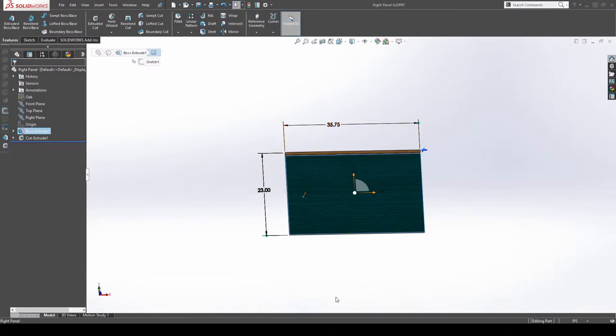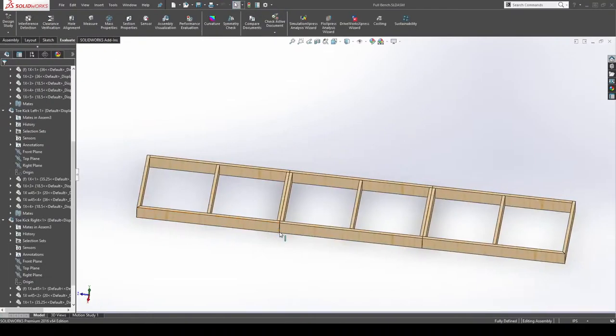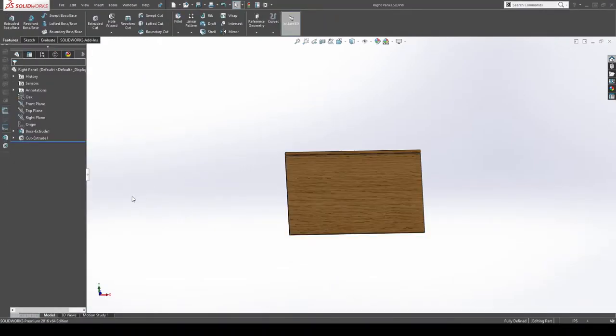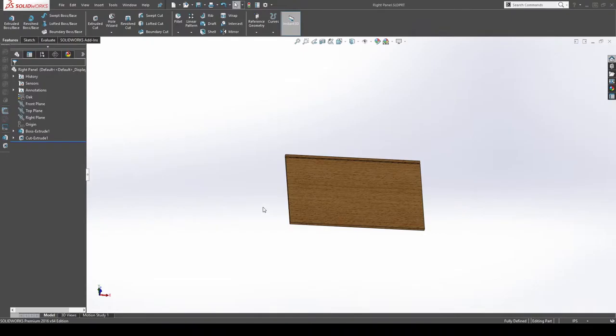Now it's the height. I just realized, I don't know. 3.5 inches. Depends on what it is. What I'm designing right now, I've never made a cabinet before. Some other stuff? Yes.